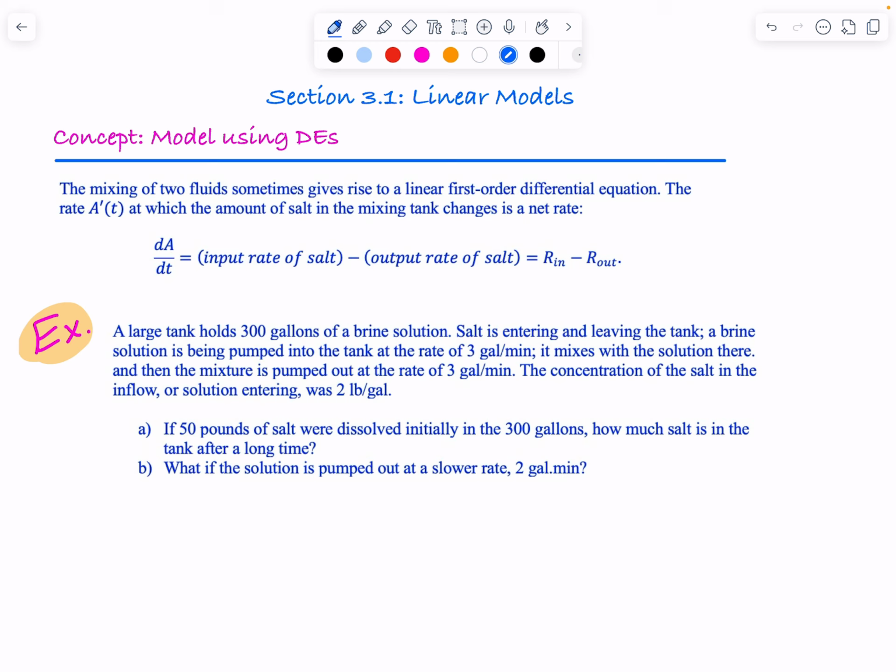a net rate. And remember, A in this case is going to be the amount of whatever substance. In this case, in a minute, we're going to talk about salt. So I'm just going to say salt. But this would be the input rate of the substance minus the output rate. So this makes sense. If I have this much salt coming in and this much salt going out, the amount inside the container would be the difference of the two, right? If I'm pumping 10 in and 3 out, I would have 7 in there, right?